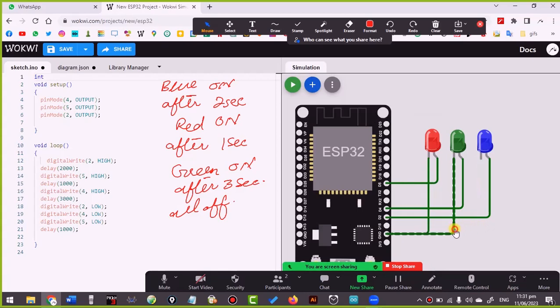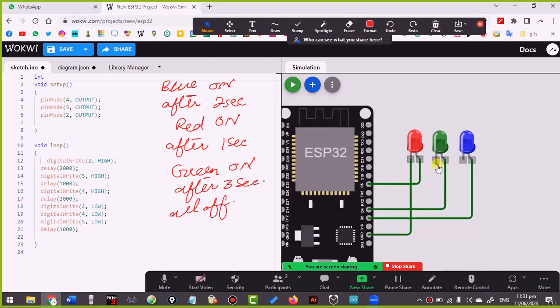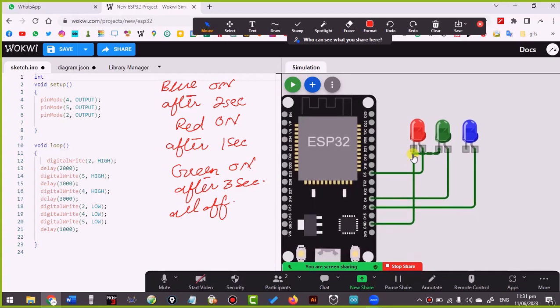This and this, okay, connect it. Now this point and this point, all these 3 points are grounded now. You don't need to connect them separately to the ground.